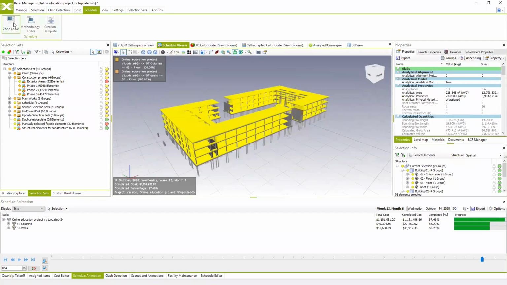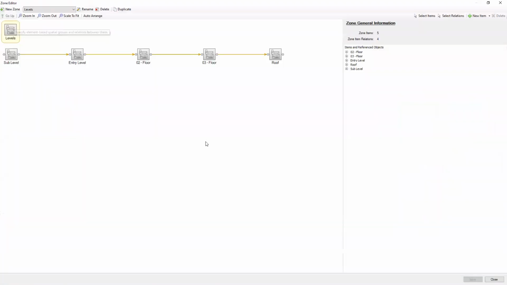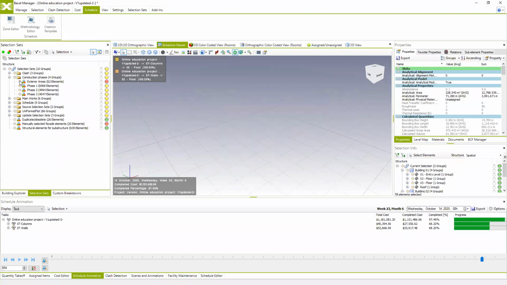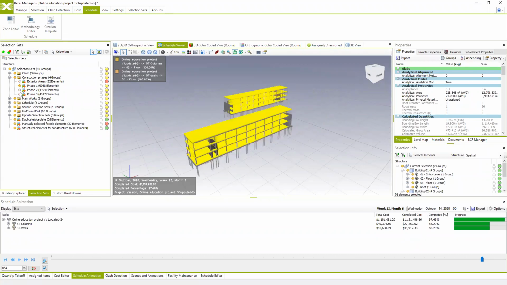And then I'm gonna add an additional level of hierarchy to my schedule, which will be phases. So instead of just using the levels, I'm gonna use selection sets for the phases. So practically these are phase 1, 2, and 3.